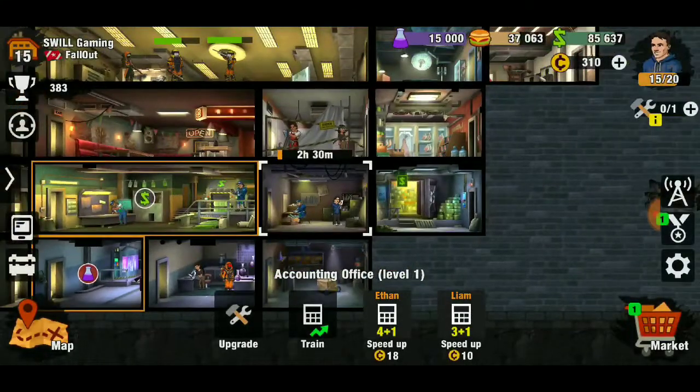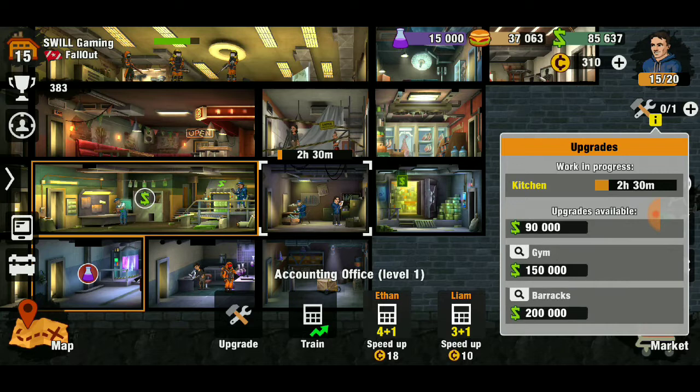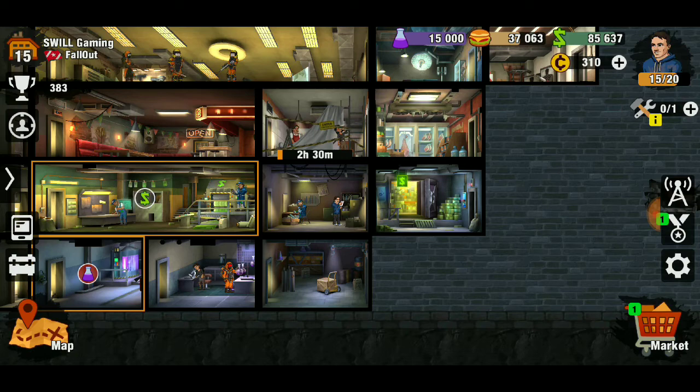500,000. If you guys ever get stuck on what to upgrade, just click on the top right and you'll see the deal here. The dining hall, 42,000. We're going to have to do that. We're going to have to upgrade these things in order. I'm going to do that this time around, because I used to just skip and then go, let me save 30,000 and then 40, whatever the case is. I used to do that, but I'm not going to do that anymore. Not this time around. And all my dwellers are happy, which is good. Cash collected 5%, reagent collected 5%, and food collected 5%. So everything is 5%, which is great. So no issues there. So we're okay.